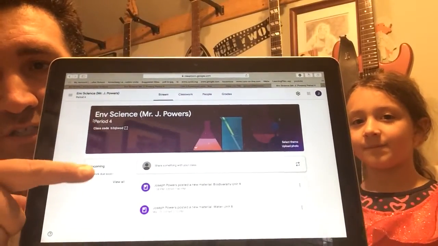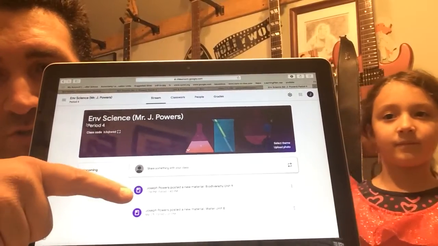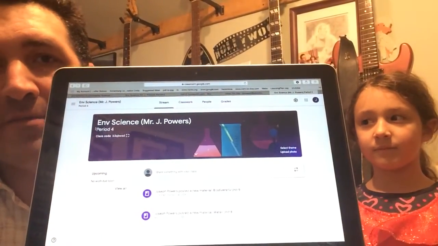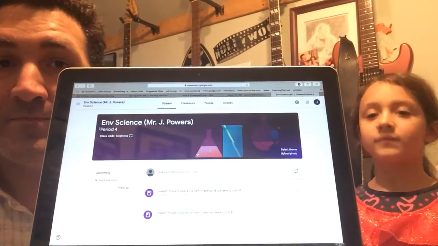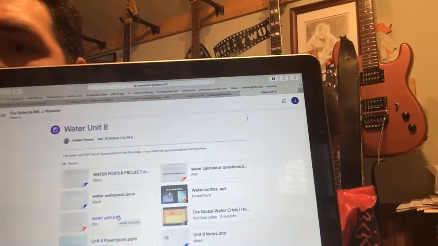Once you find them, you'll see these two tabs they have here. Now, these little purple circle tabs, one tab says the water unit, and one tab says biodiversity unit, right, Nick? Okay, and now the water unit is the one that we got sent home, but I know a lot of people are confused. So I just want to walk you through it because whatever was sent home is also available on this site here. So now if you look at it, it looks something like this.